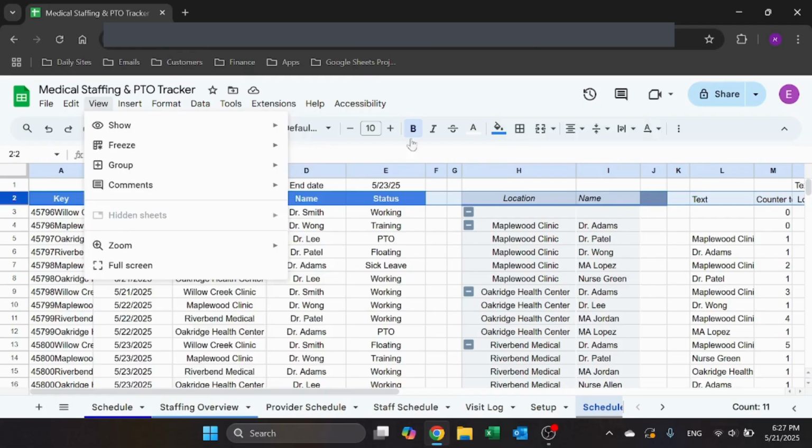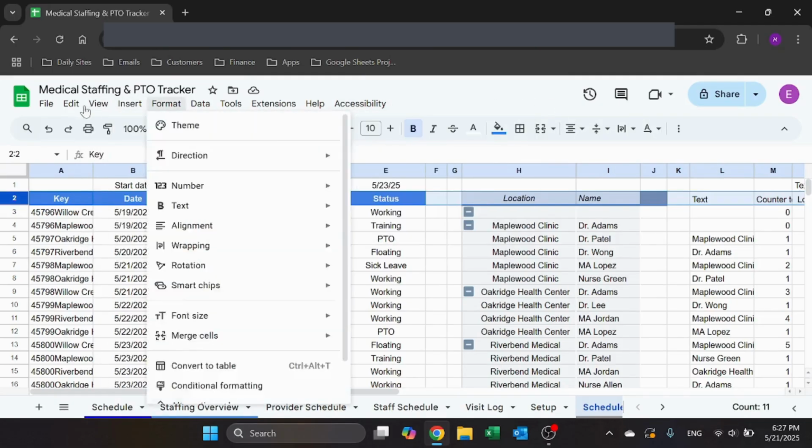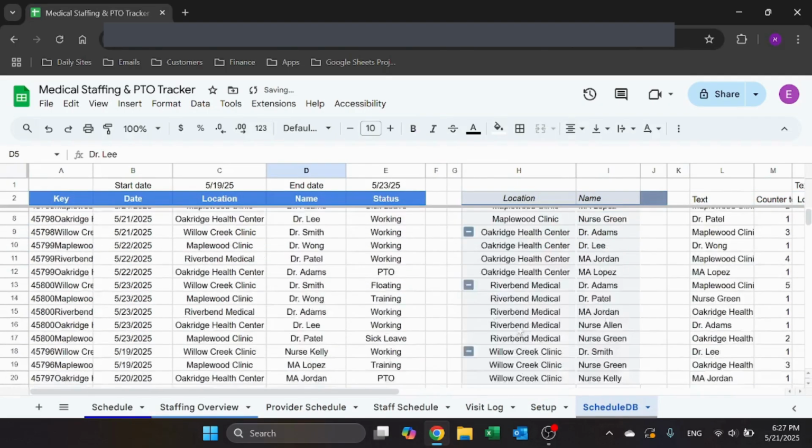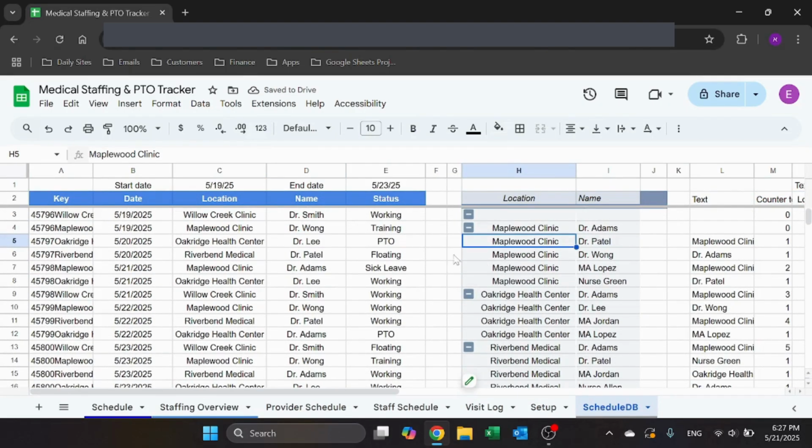Let me just freeze the panes here so it's easier for me to look. All right. Then I have a pivot table, which is built on this, which basically gives me what I want, because I want to see all the people that are scheduled for each medical facility. The easiest way for me was to just create a pivot table.